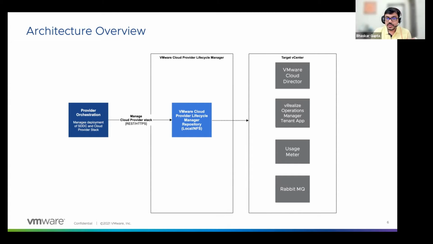In that directory, we have to go to the marketplace or my.vmware.com and download the OVAs. Let's say if I want to deploy VMware Cloud Director 10.1, we have to download that OVA and copy it in that directory. It is a manual process. It's not that it will directly go to the marketplace and download it. If you want to deploy a VCD 10.1, in the API call, that 10.1 OVA will be looked for in that directory. If it finds that 10.1 OVA there, it will deploy using it.